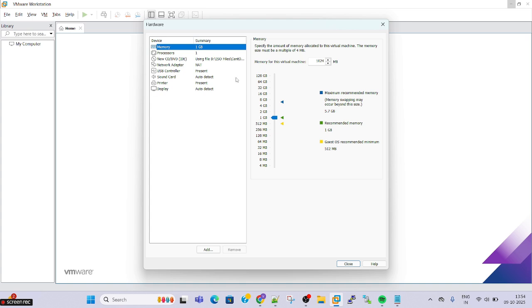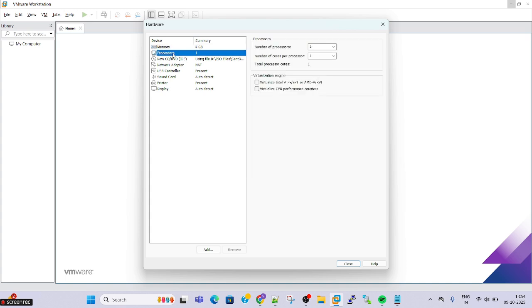Here we set the memory to 4 GB for better performance. For the processor, we select 2 processors and 2 cores, which means the total processor core count is 4.